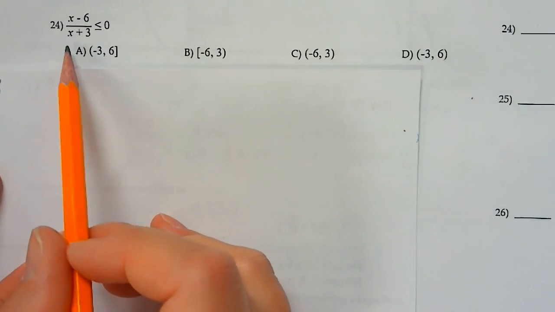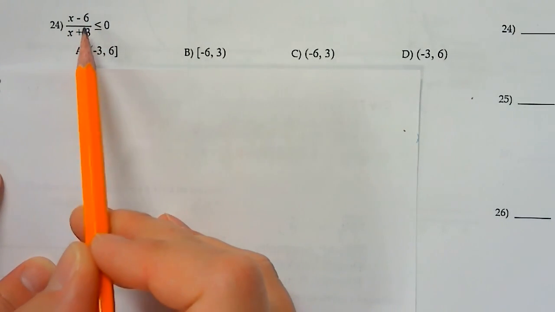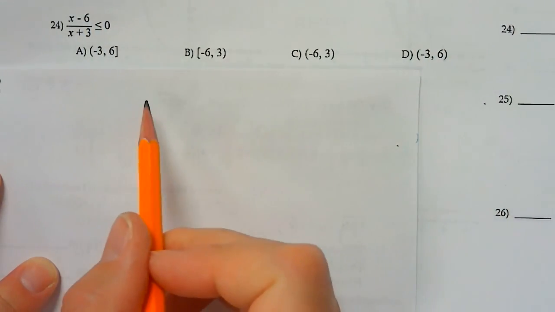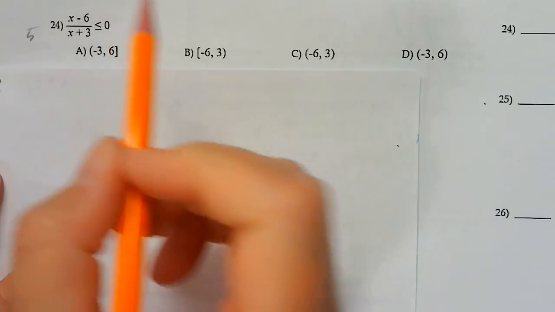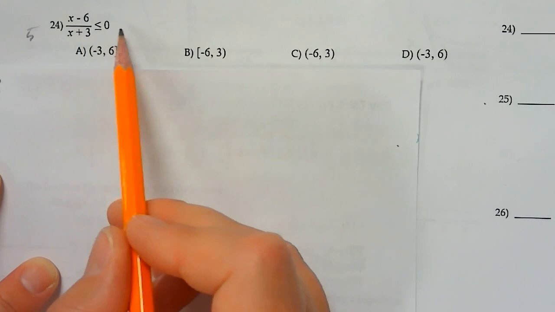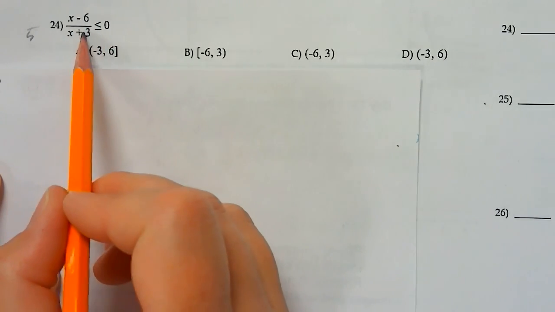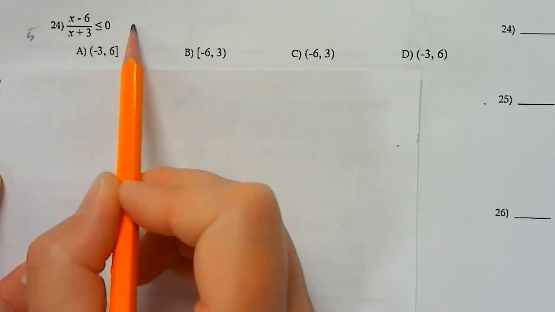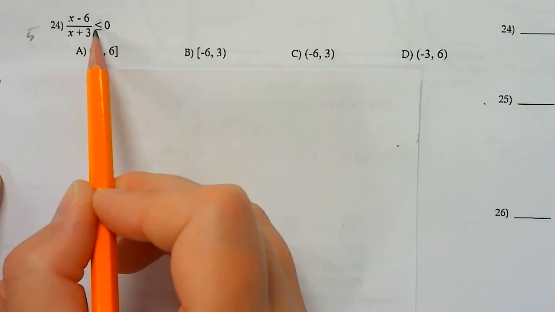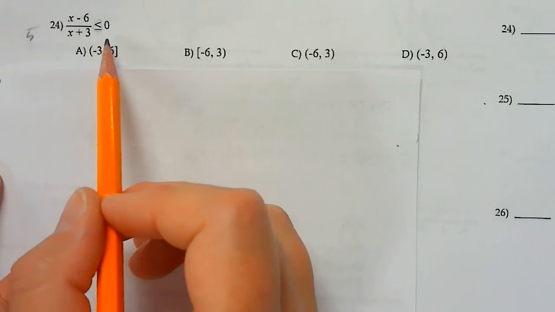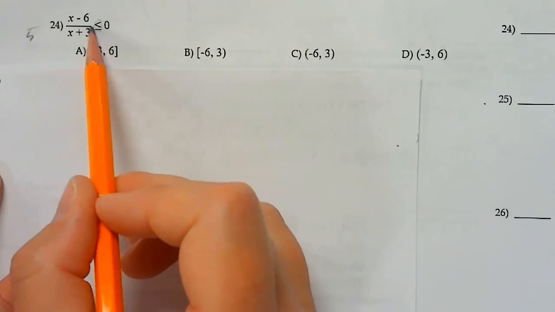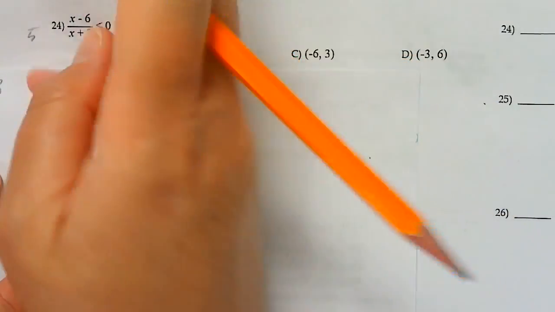All right, problem 24 is a rational expression, and it's an inequality. This is a lot of stuff from chapter 5. When we want to do an inequality for a rational, we need to find a lot of the sort of key points. Now, you might say, wouldn't it be great to multiply through by x minus 3? But here's the problem with an inequality. I can't multiply by x because I don't know if it's positive or negative. And if I multiplied by anything with an x in it, I may have to change the sign, but I don't know until I know what x it is.